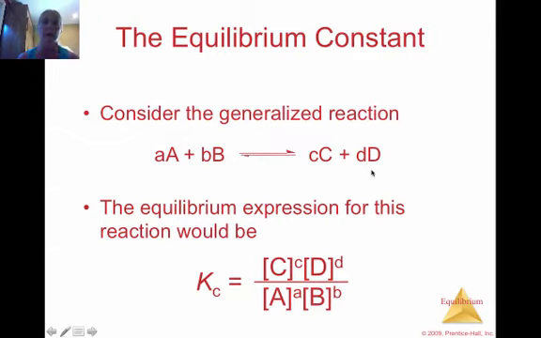So the way we write equilibrium expressions is take the two products and multiply their concentrations, in this case measured in molarity, and raise each of them to the power that's the same as the coefficient in the equation. Divide that product of the products by the quantity reactant A times reactant B, each of them raised to the power that is their balanced coefficient in the equation. Now that sounds kind of like a lot of gibberish, so let's show you how easy it is.